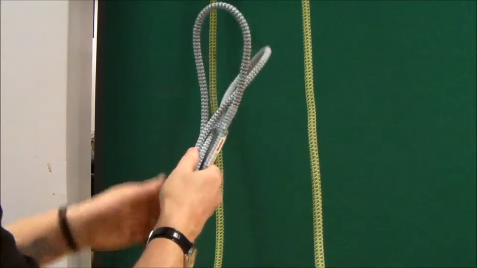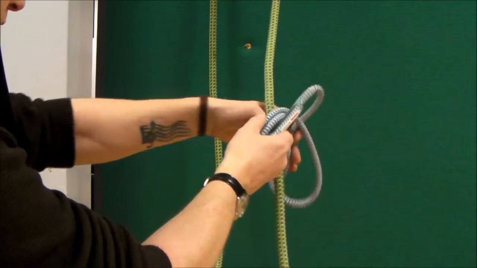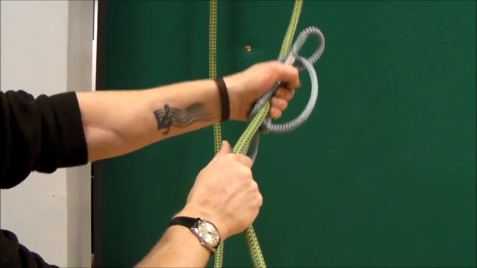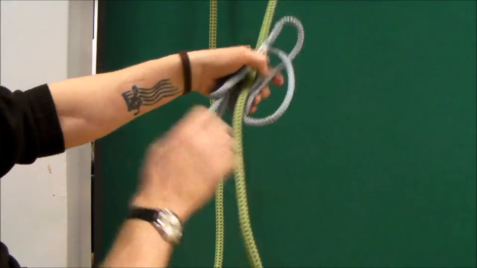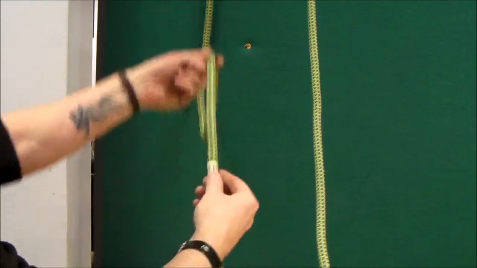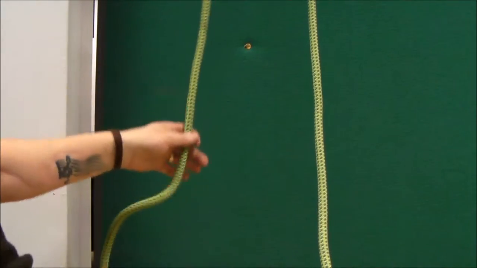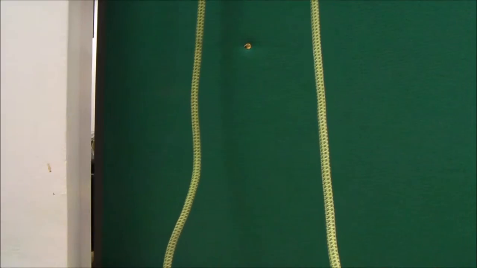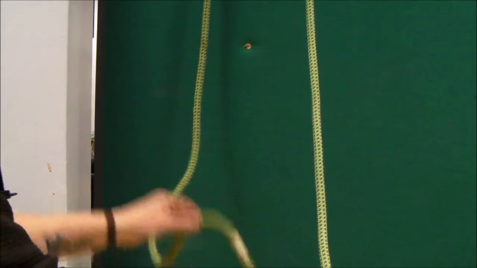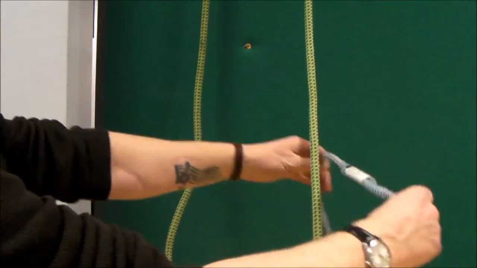Okay, this is what will form the friction on the rope as you're climbing the tree to stop you coming down again. This is the side of the rope that you've got your bowline on. But this side, the opposite side to your bowline, is where the friction device goes.